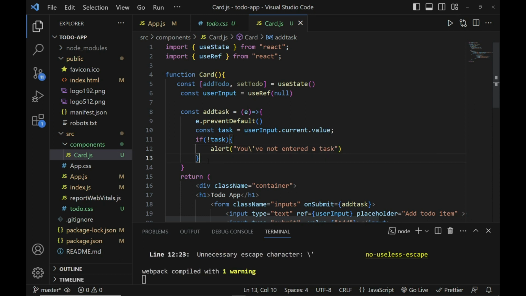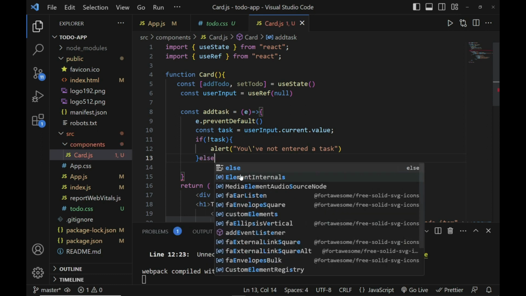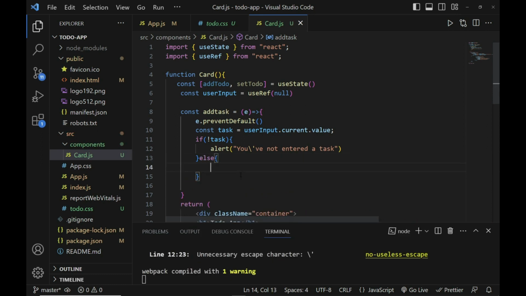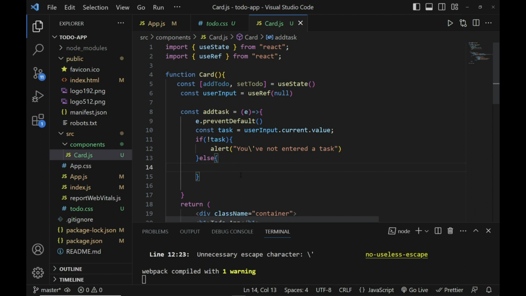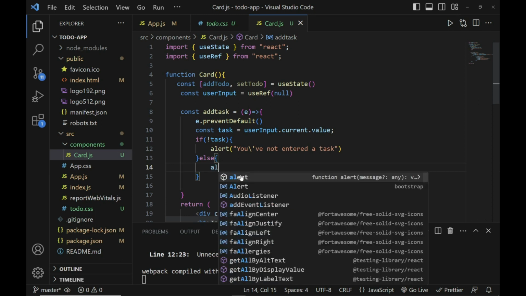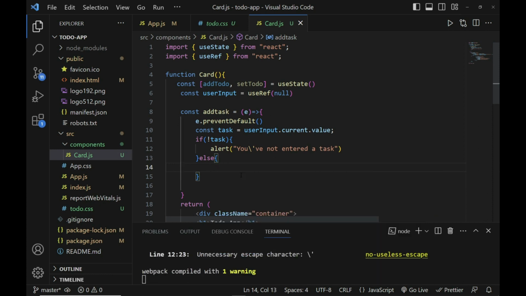All right, else, I'm going to say, let's just add the task, because we have checked if it's there. Then let's add the task there.